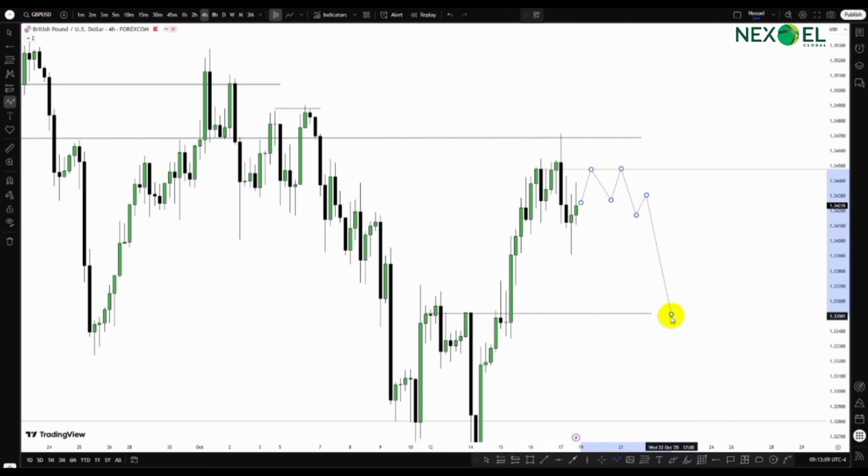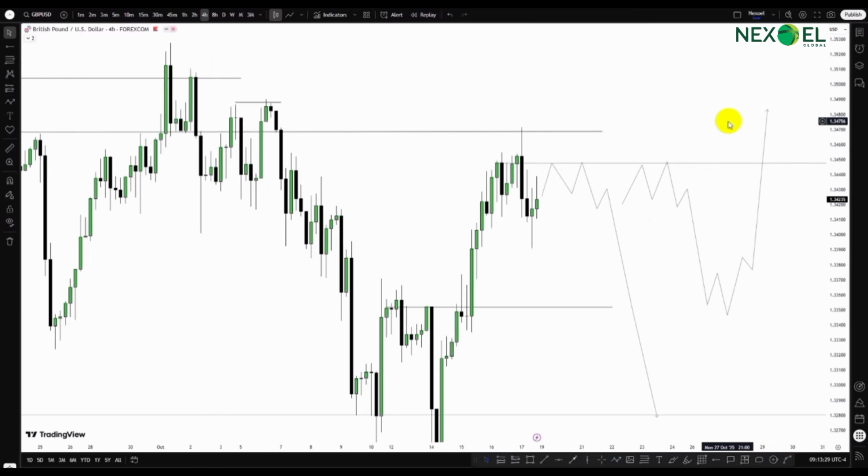The reaction here will determine if we're going to continue bearish to the downside, or we may see price give us this narrative that price may come here, give the bearish narrative to the downside to this level, which we identify from the higher time frame, and price may give us a reason to want to go bullish to the upside. So this is what I have to really show us, guys, in the GBPUSD.